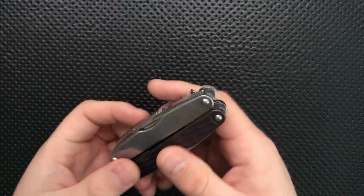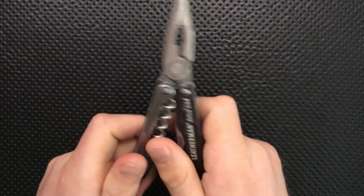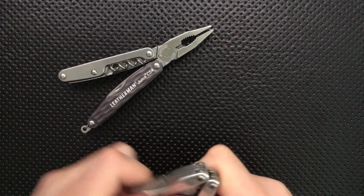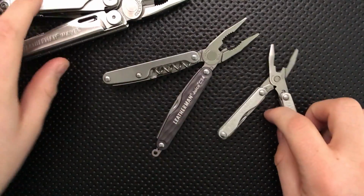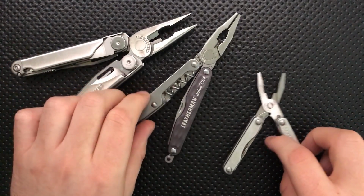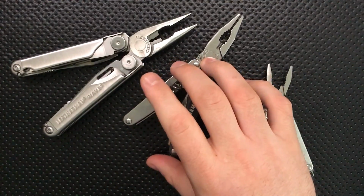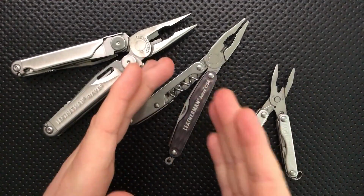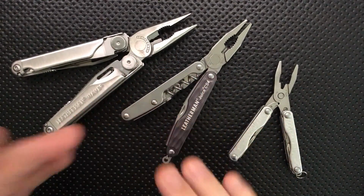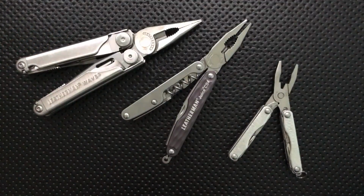The other case that's probably a little bit more common is people who want something that's a good intermediate size between, say, your Leatherman Squirt and your Leatherman Wave, because that's really the niche this is filling. It's in the middle right there. It's lighter in the pack, it's going to be a little bit smaller in the pocket, and frankly, it's still pretty capable. You get a lot more tool out of it than your little Squirt, but you get a lot less weight than your Wave or your Charge, for that matter.